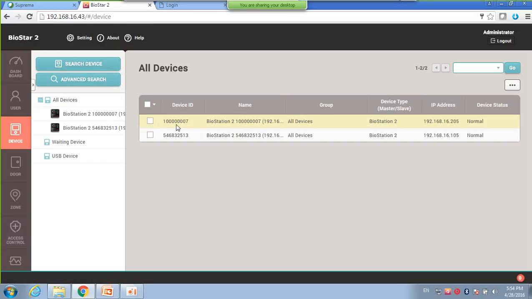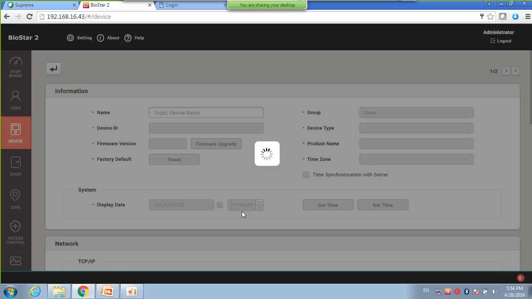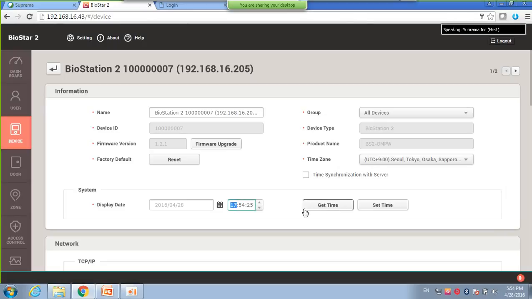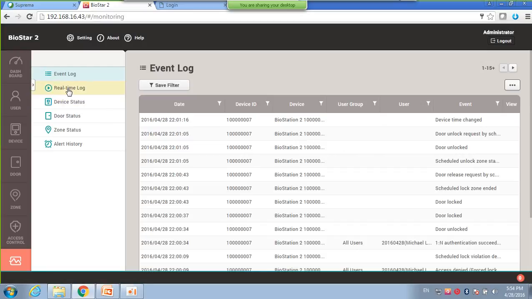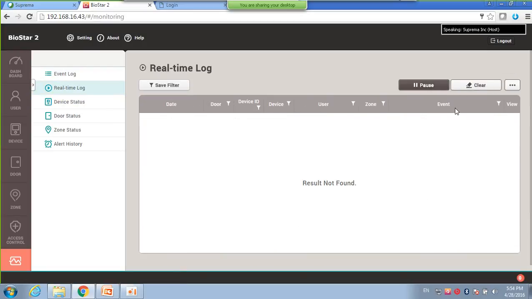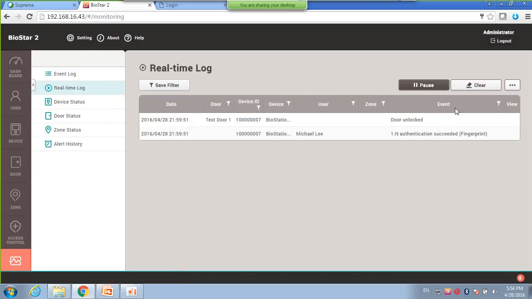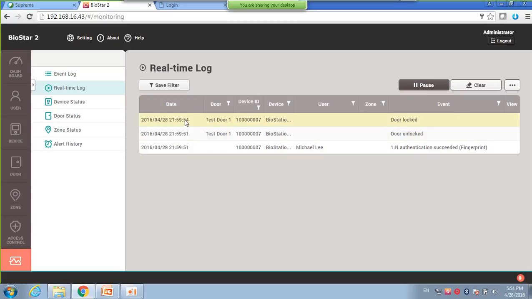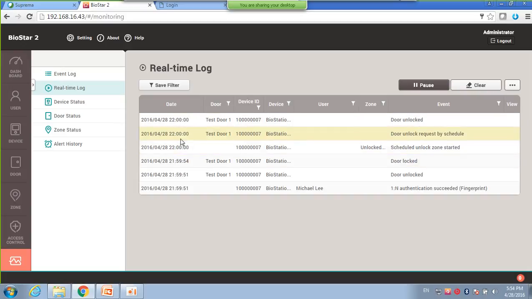Go to the device, change the time, do the same. Now, if I go to the logs, you can see that it's 6 seconds before. Now the door status is locked, but since it turned 10 p.m., it got unlocked.